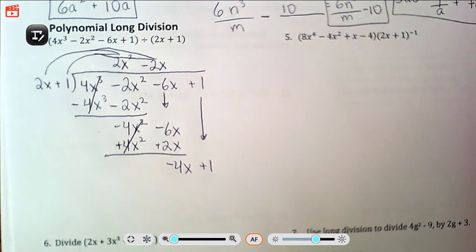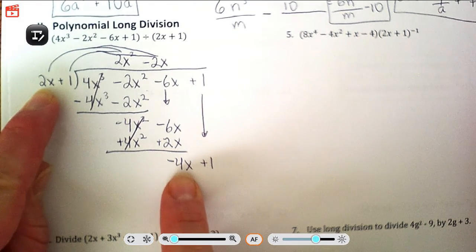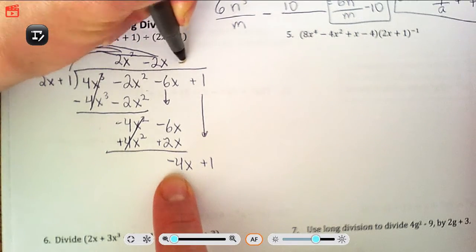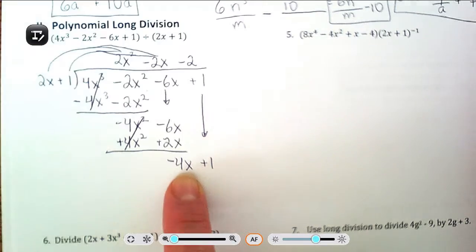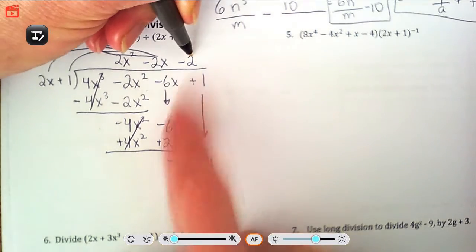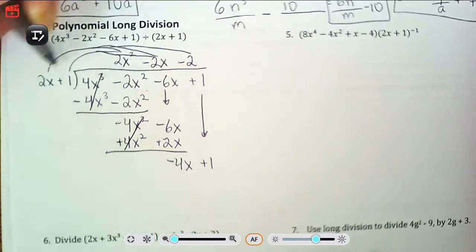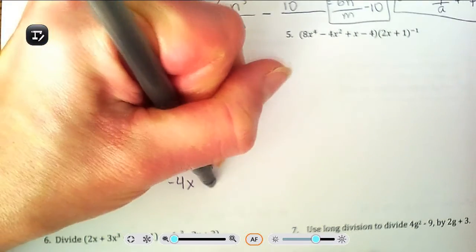Did any of the steps seem familiar? Okay, we're working first with familiarity, then we'll work for memorization. So what was the first step? We try to look at these left two terms and match them up. How does a 2x become a negative 4x? 2 becomes a negative 4 by multiplication of negative 2. And do we need any variable to multiply to x to get it to be an x? No, it's already got enough x there. This is x to the first, so we don't need any more variable up here. Distribute, negative 2 times 2 is negative 4x, negative 2 times 1 is negative 2.